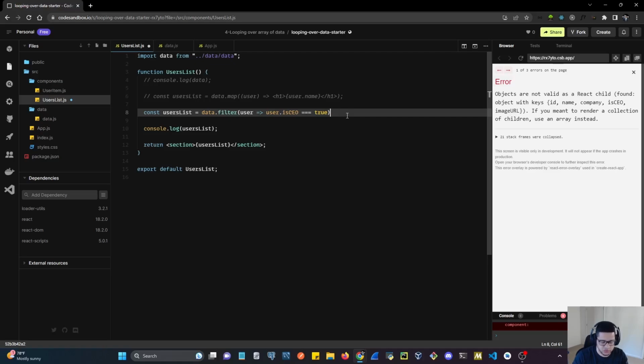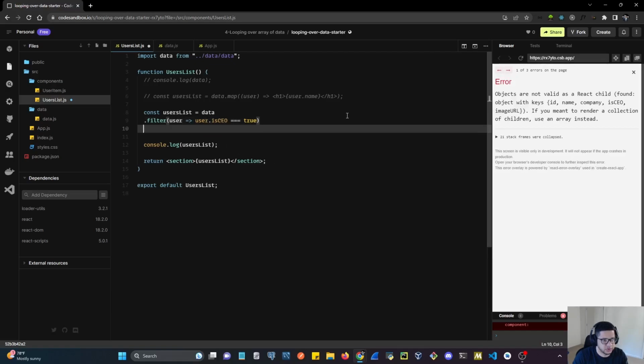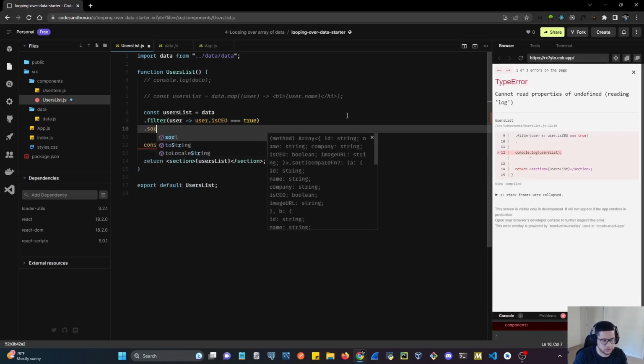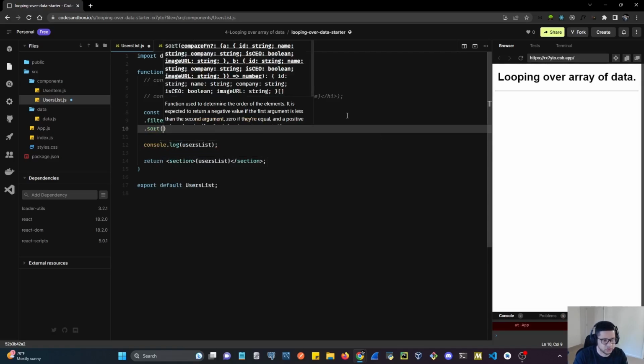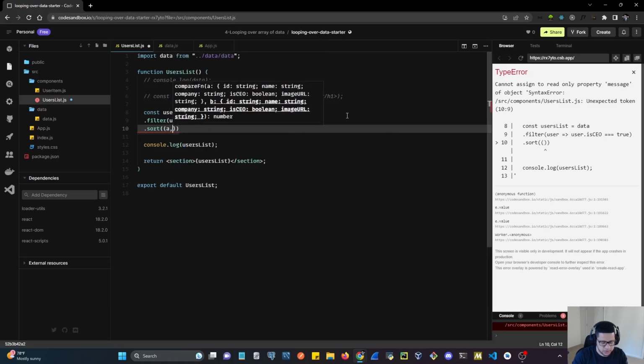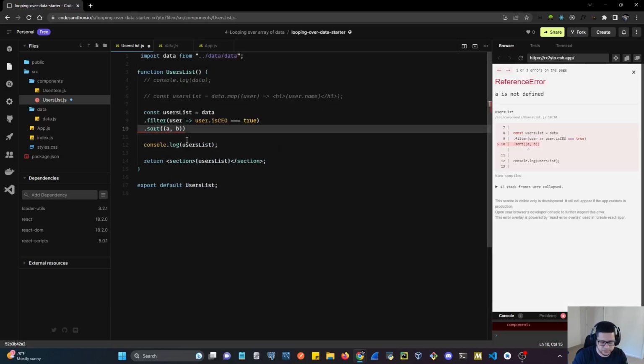Then we can also use, I can do the dot here because we're going to do multiple ones. So after that filter, let's see if we do the sort. We can also sort them. We're going to grab A and B. So this is just normal array methods that we're using.